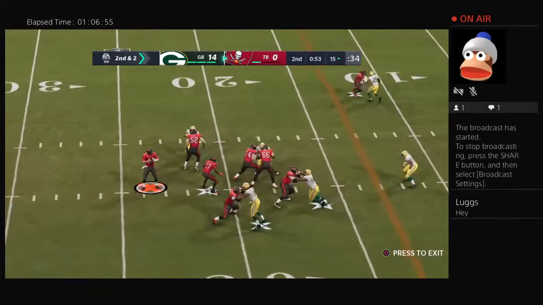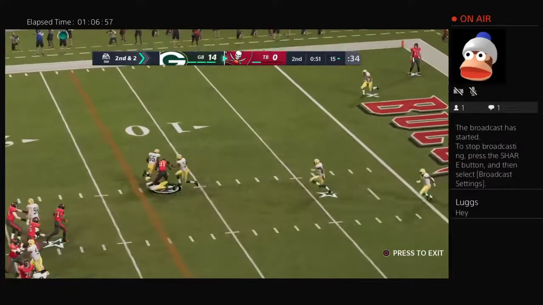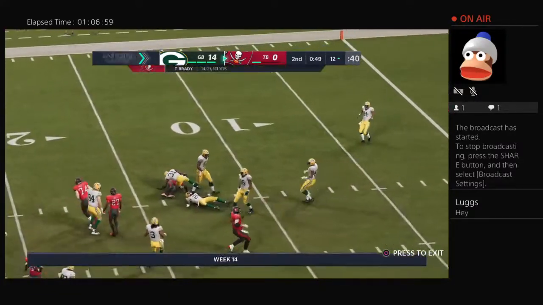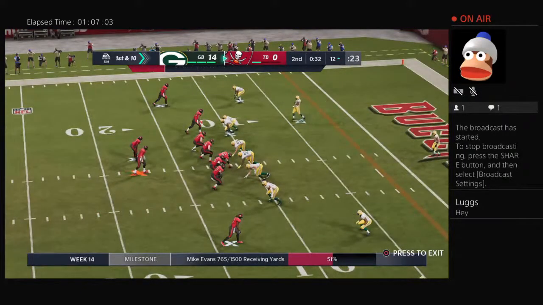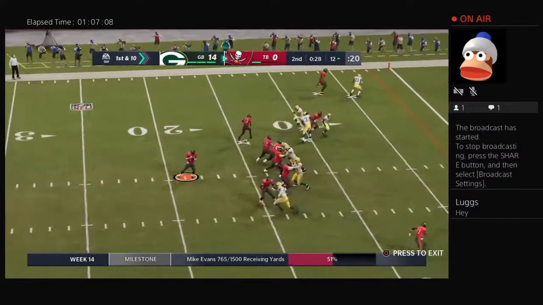To throw again on 2nd down. Brady over the middle. That's caught by Adams. And he'll go down here at the 12-yard line. 85 catches for him on the year now, and the result there is a first down.